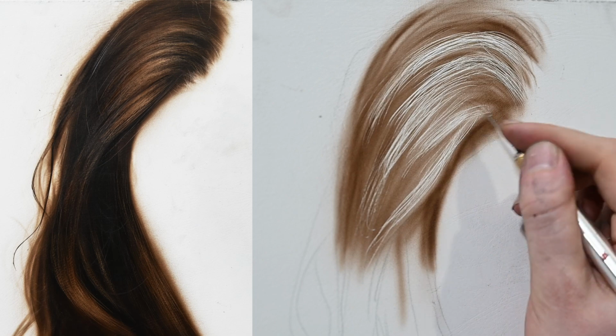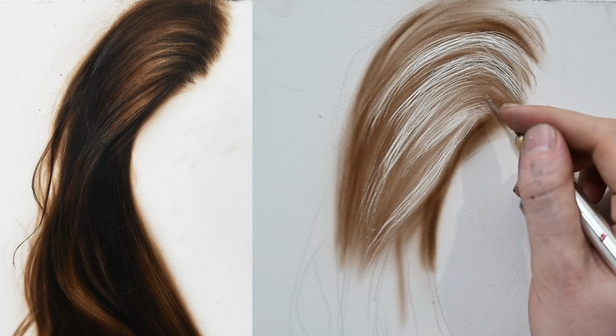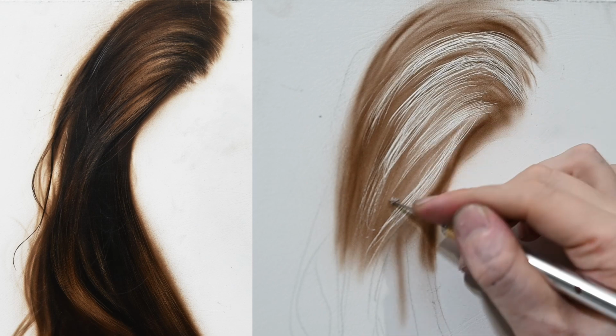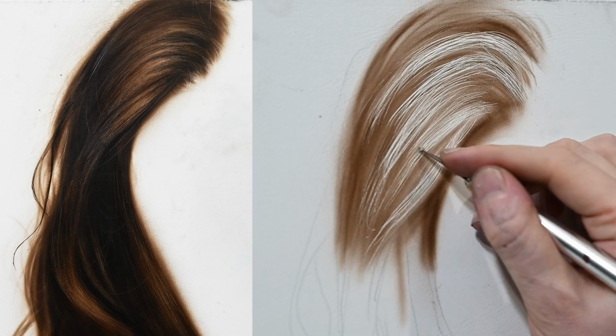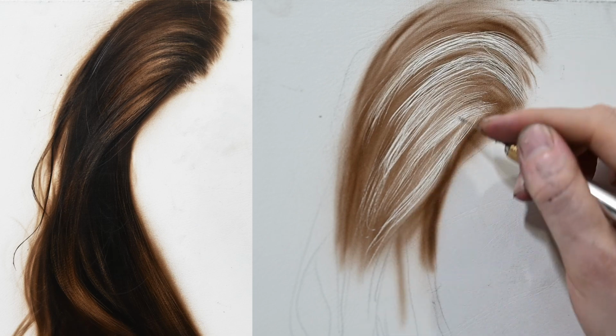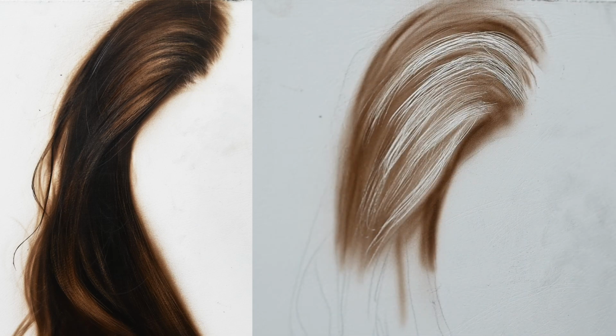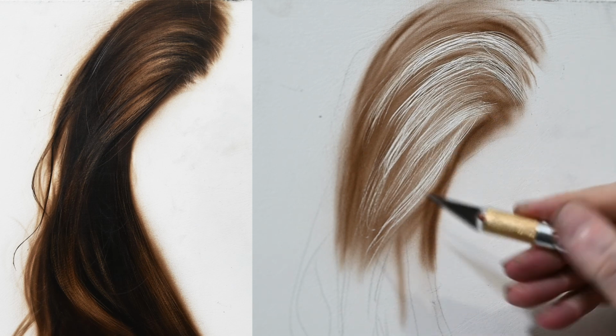As you can see, I just pulled out the highlights toward the lower part of this bang here. Now I'm going to pull out another highlight, basically another lock of hair just above it. And I'm going to run this one parallel, but you can see I'm leaving a gap between that first highlight and the second one. And that gap is eventually going to be a shadow. When we use the paint to glaze over the top of this, I'll add some more paint in there to darken it up.